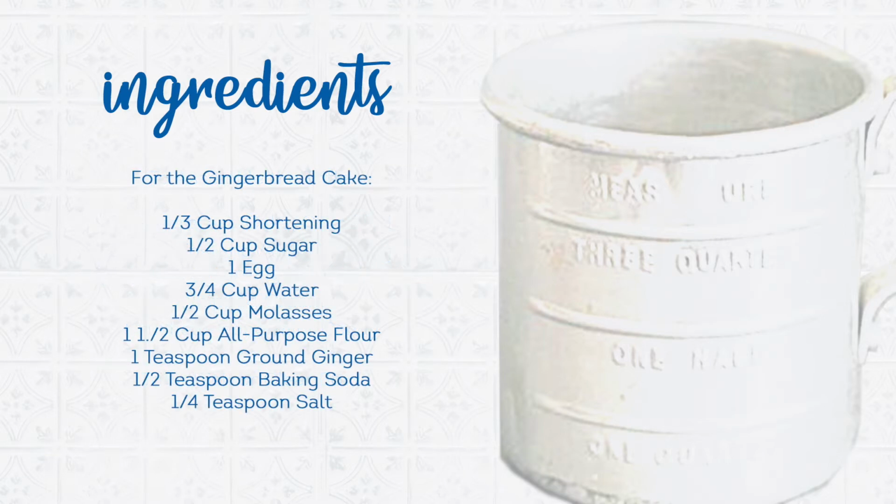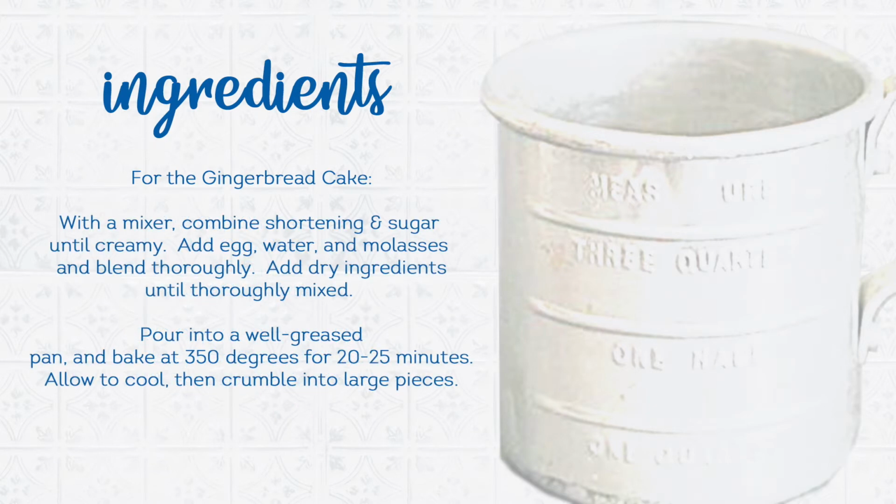For the homemade gingerbread cake, you'll need 1/3 cup shortening, 1/2 cup sugar, 1 egg, 3/4 cup water, 1/2 cup molasses, 1½ cups all-purpose flour, 1 teaspoon ground ginger, 1/2 teaspoon baking soda, and 1/4 teaspoon salt. Combine the shortening and sugar together until creamy. Add the egg, water, and molasses, blend thoroughly, and then add your dry ingredients until thoroughly mixed. Bake the cake at 350 degrees for 20 to 25 minutes, then allow to cool before crumbling.